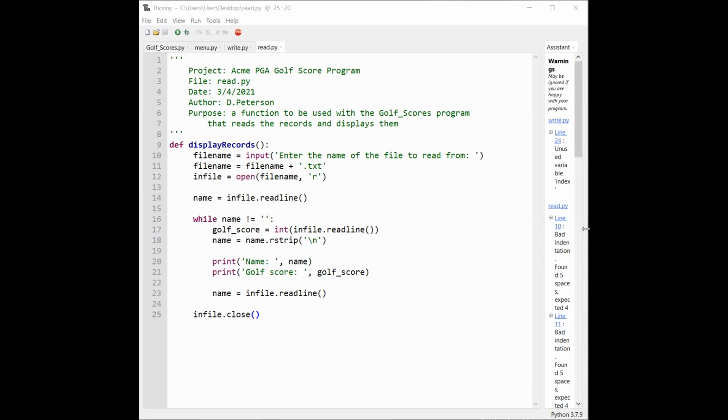Okay, did you find it? No, it says display records is not defined, although I imported it and spelled it correctly. Do you have a colon over here? Go over on your read file and run the read file and see if you get an error. Says looks good.